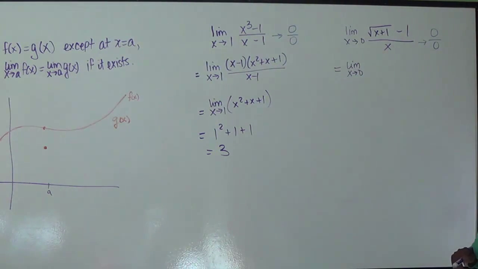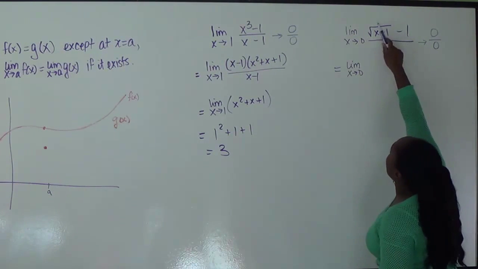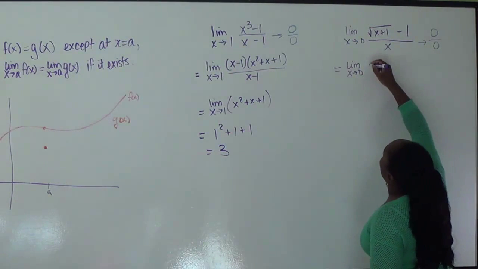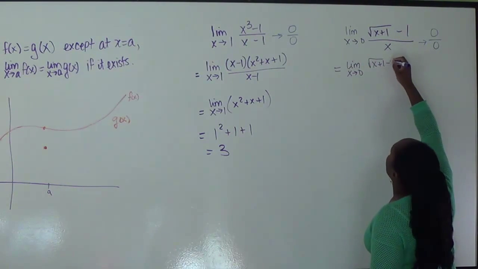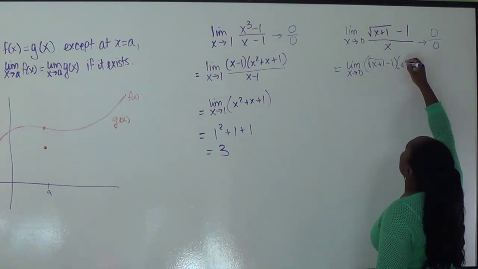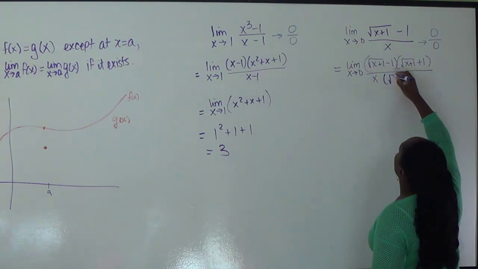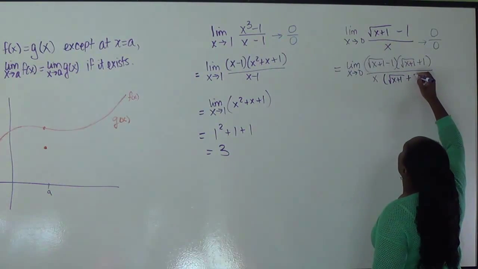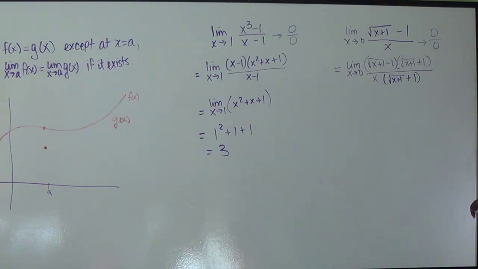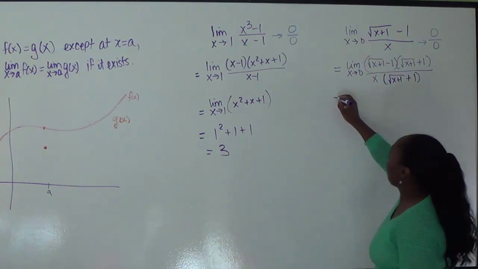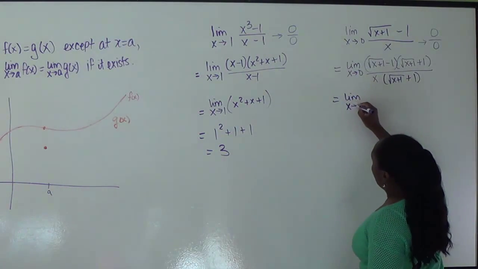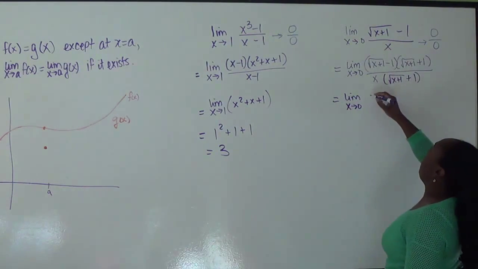So for this one, if I look at the limit as x goes to 0 of that function, the only way I'm going to be able to simplify that function is, in this case, using the fact that there's a radical here. And so what we can do is multiply the top and the bottom by the conjugate so that we can get rid of the root. So when we multiply out, those roots will go away.